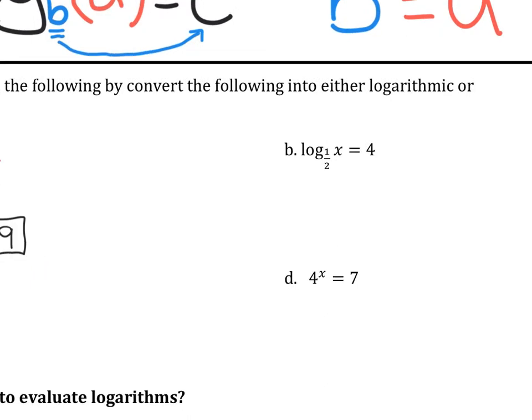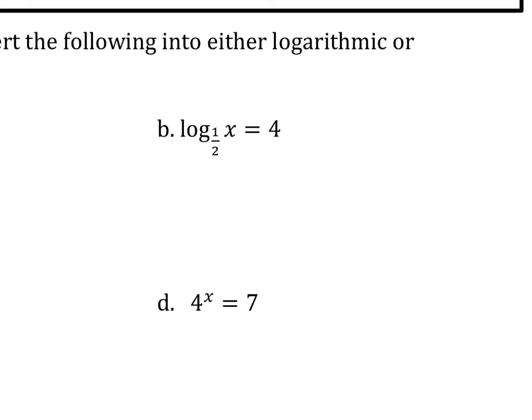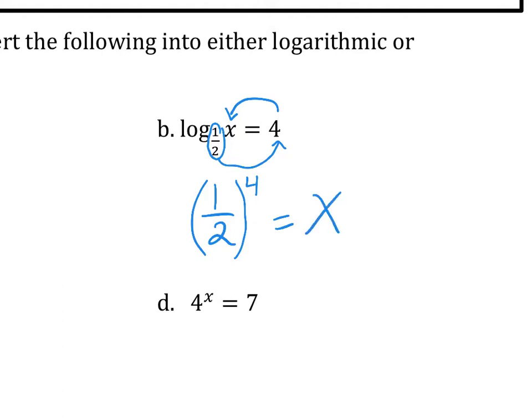Okay, and then letter B, we can do the same thing. The base of the log is the base of your exponential. Go across the equal sign to get your exponent. Come back around for what it equals. You can type this in your calculator. Make sure you use parentheses. So you would type in parenthesis 1 divided by 2, close the parenthesis, caret, and then 4 in parentheses. And you're going to get a decimal, but if you hit math enter enter, it will turn it back into a fraction for you, and you should get 1/16.